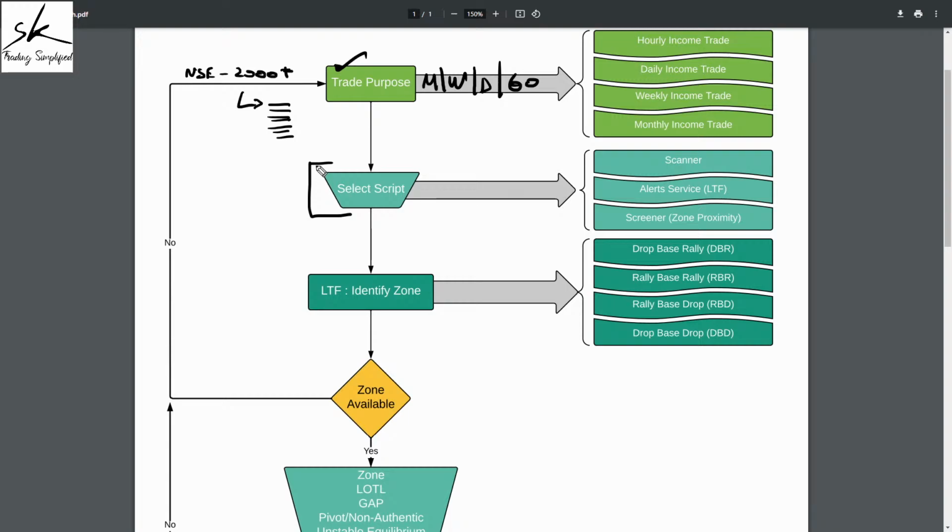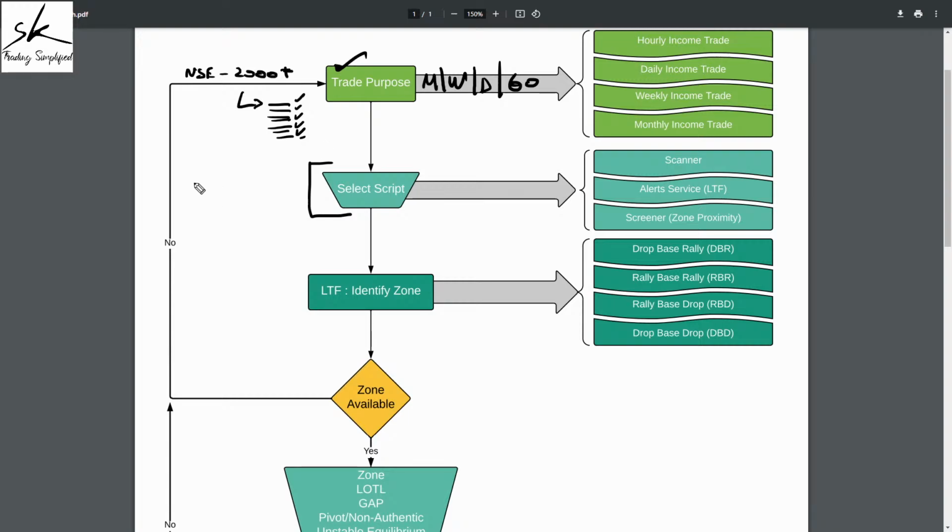Now, very important thing which you always have to remember, irrespective what scanner or screener you're using, whatever results you get from these scanner screeners, you can never blindly buy or sell those symbols, because the scanner screener is never telling you what you need to buy or sell. It is just helping you get a smaller list out of a bigger list. Now, once you have that small list, you will have to analyze each and every symbol manually and compare it with your trade plan. Whatever is in sync with your trade plan might be your opportunity. Whatever doesn't match with your trade plan, you simply skip it.